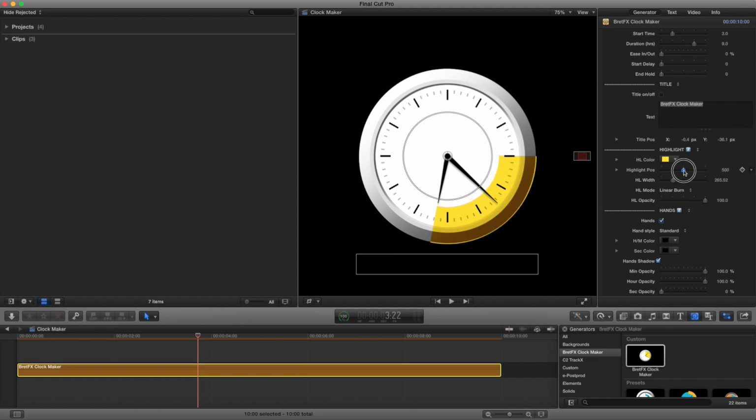What's not quite as obvious is what's the purpose of the highlight mode? Well, this is set to be linear burn by default, which gives it more like an actual highlight marker. It interacts with the color in the background. So even though it's just gray, the brightness and the color is actually reacting to the clock face in the background.